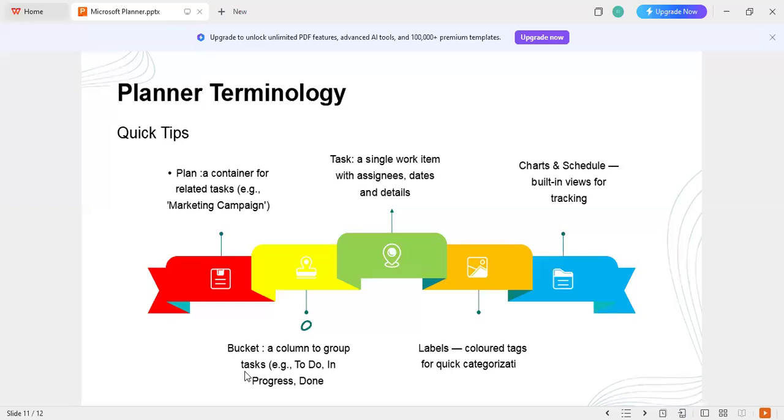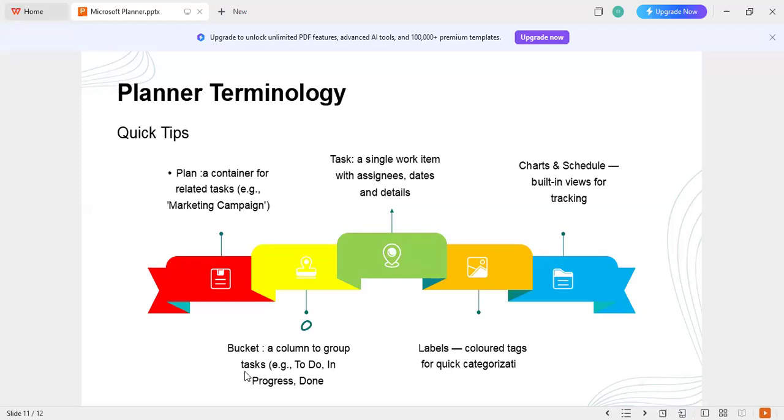Then we have charts and schedule. The chart is a pie chart or a bar graph that gives the progress of what has been done and what hasn't been done. So you use it for tracking. The schedule is just a date or calendar type view that allows you to know, okay, for advertisements, this is the due date. We have maybe 3 or 4 or 5 days to do our advertisements. So the charts and schedule is for tracking, right? And it's visual, so you can view it. It's used for tracking our tasks.